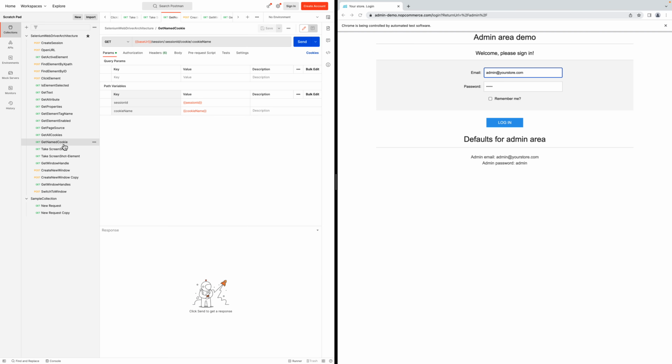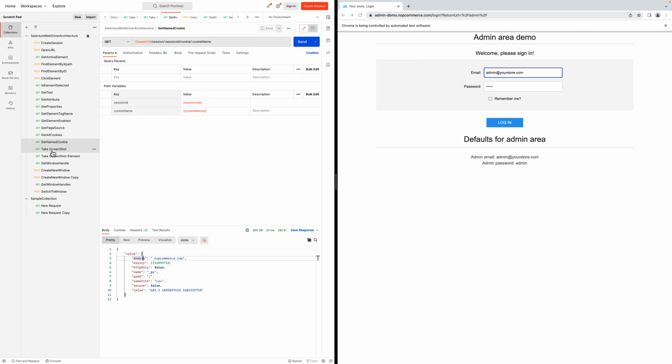Now let's pass that cookie name. Here if you could see, I have passed the value as underscore GA, and let's see whether we get that particular value returned or not. If you could see, it has returned a single cookie with its details like domain, expiry, HTTP only, and all other details for that particular single cookie. Okay, so this is the first thing.